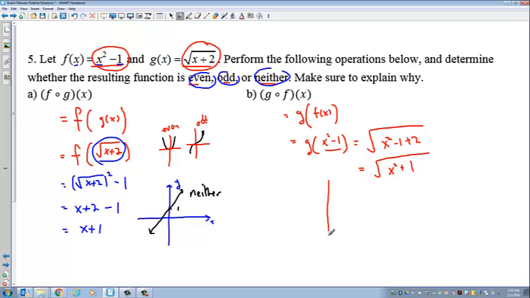And if you look at a graph of this, well, the square root function looks something like this. So I'd imagine it looks a little bit similar, but it starts up here, I guess. So it probably does something like this. So again, it's neither even nor odd. And you can check the graph of this. You know, I've never graphed that before, but you can check the graph of that with your graphing calculator. It should look pretty close to that graph.